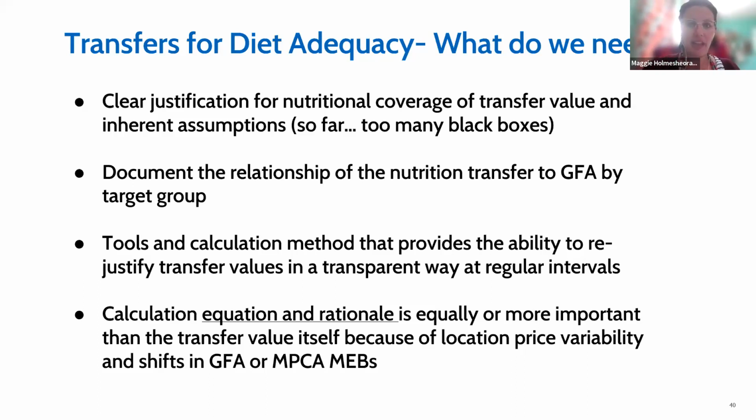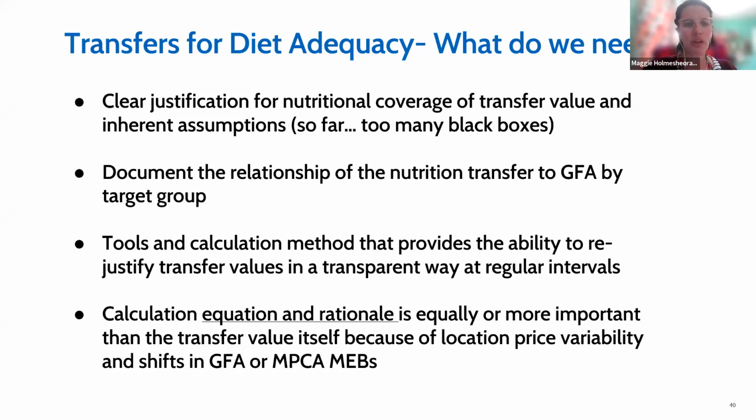The second thing that we needed to do is, in this context, it may be a little different than the context Masood was talking about for Malawi. The people receiving these nutrition transfers are also receiving household food assistance transfers. And so anything that they receive will inherently and necessarily be related to what they're receiving in the GFA. It's not a standalone program. And so there's that inherent relationship. And we needed to be able to calculate that relationship based on what was in the GFA food basket, the illustrative food basket that was included in the MEB.